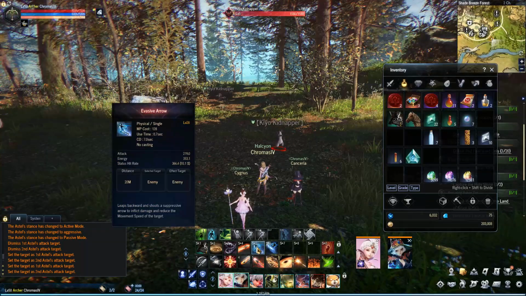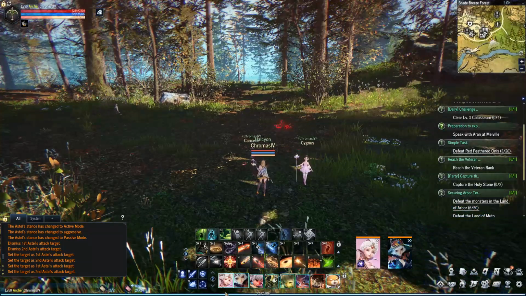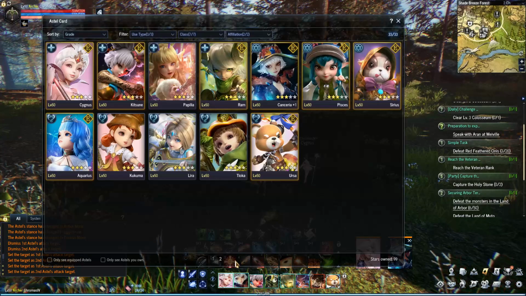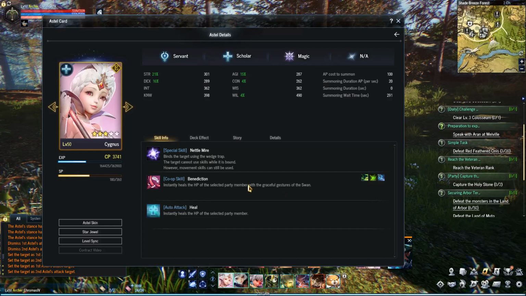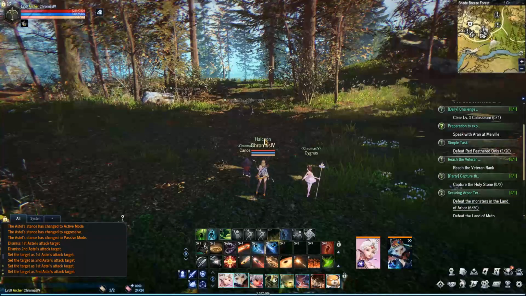So if I target this and I do Evasive Arrow, you see that she pops up on the right-hand side and says Benediction, which is going to tell me what she's doing for me and how she's going to help me. In this case, it's going to cast a healing spell. Instantly heals the HP of a selected party member with a graceful gesture of a swan. In this case, if I don't have a party member selected, it's going to heal myself.